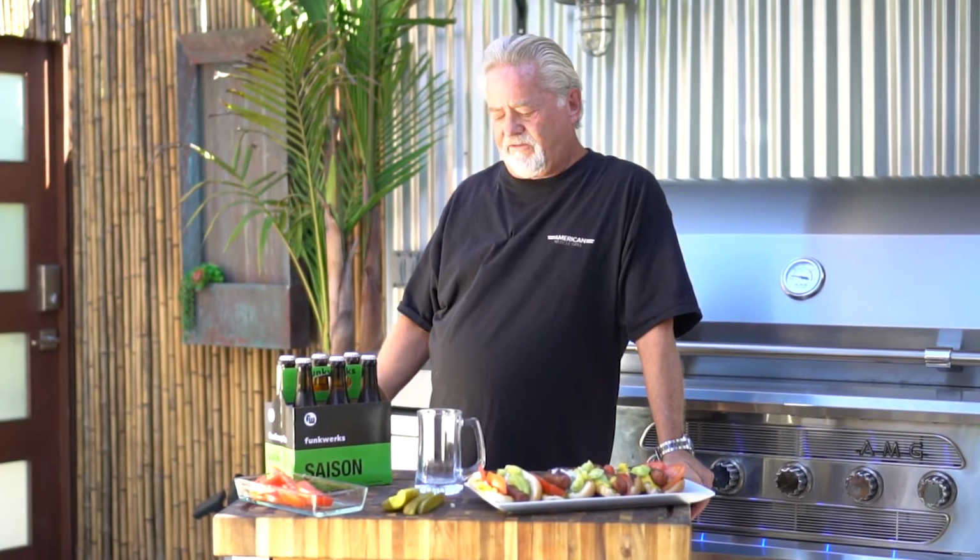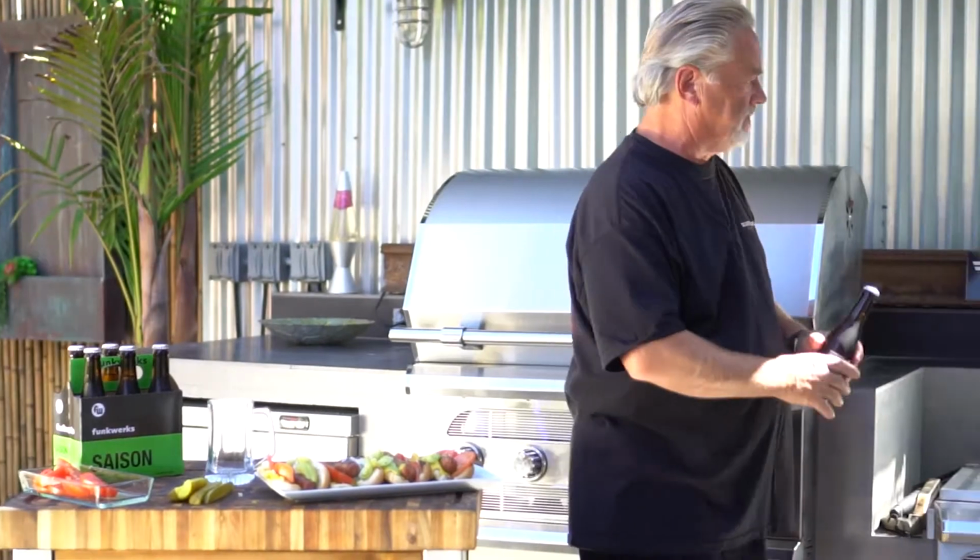We are pairing our Chicago-style hot dogs today with Funkwerks Saison. It's a Belgian beer. It's got some beautiful passion fruit and tangerine hues. I'm going to break one open right now.